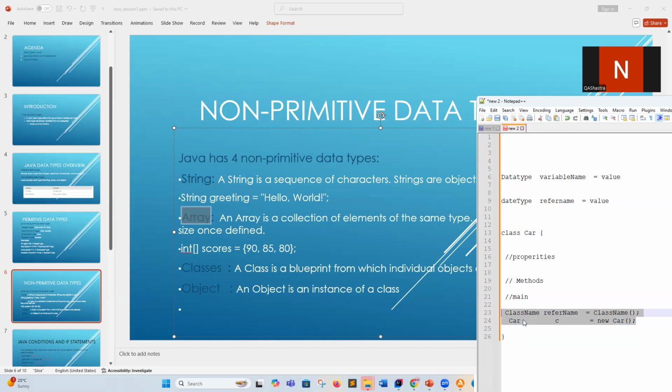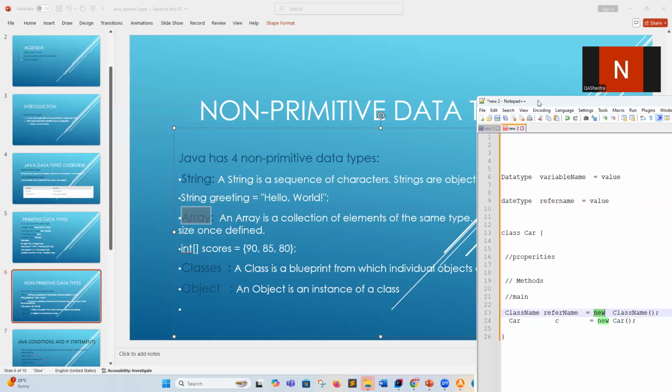Whenever I ask for the syntax of creating an object: class name, reference name, equal to new, class name followed by parentheses and a semicolon. New is a keyword to create an object.